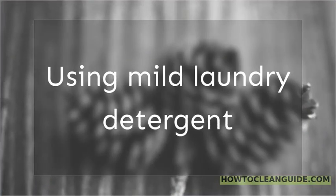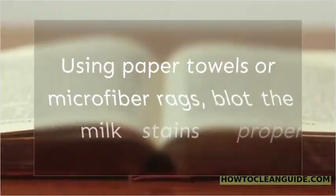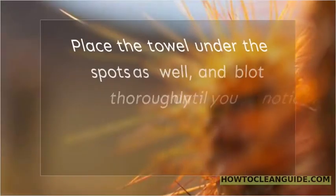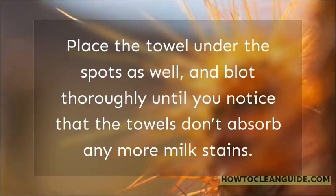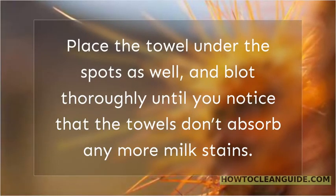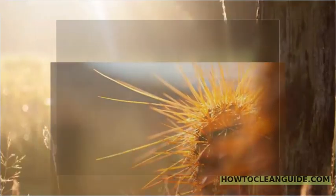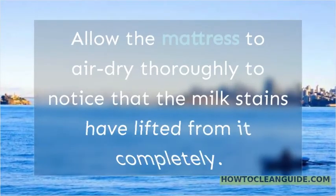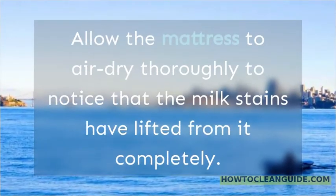Using mild laundry detergent. Using paper towels or microfiber rags, blot the milk stains properly. Place the towel under the spots as well, and blot thoroughly until you notice that the towels don't absorb any more milk stains. Pour some diluted liquid detergent over the milk stains. Allow the mattress to air dry thoroughly to notice that the milk stains have lifted from it completely.